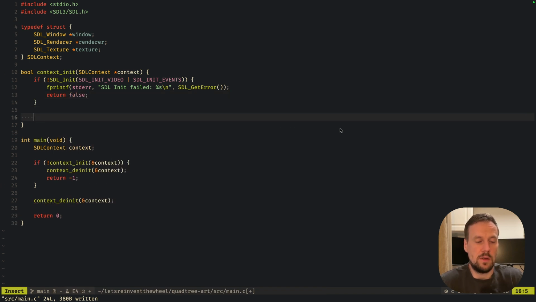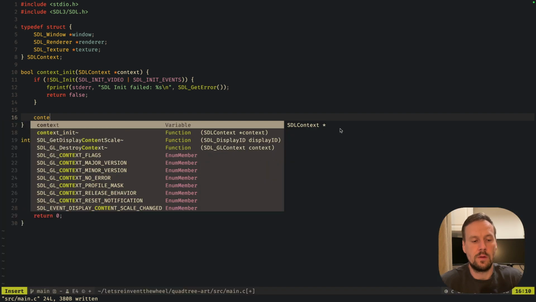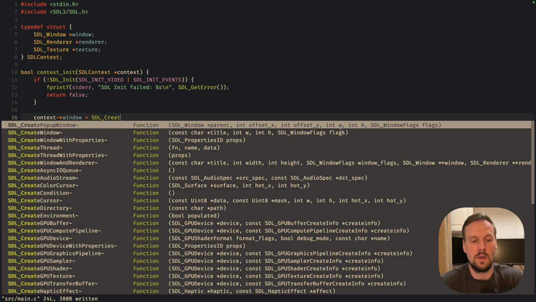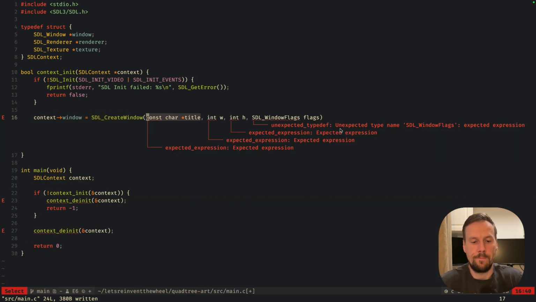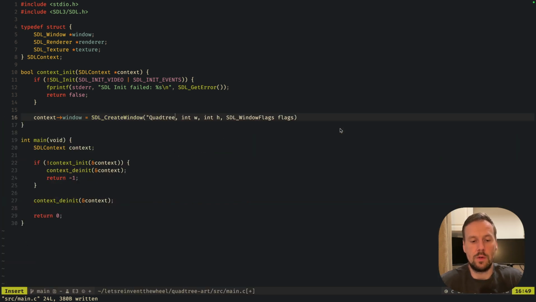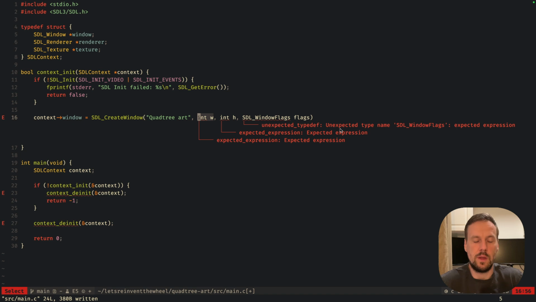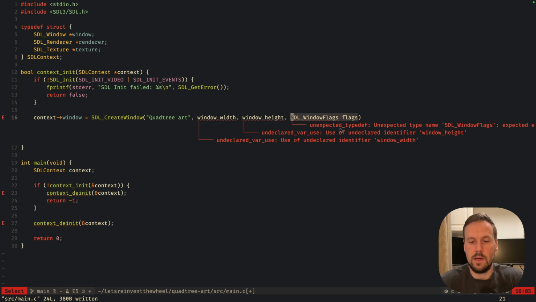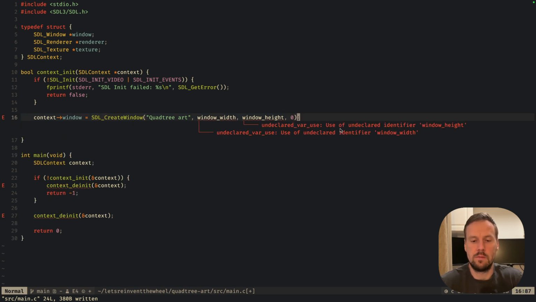Once SDL is initialized, we can then start creating our window. So context window is going to be SDL create window. Its title is going to be Quadtree Art. Its width is going to be some window width, then window height, and flags. I don't think that we need any for now.